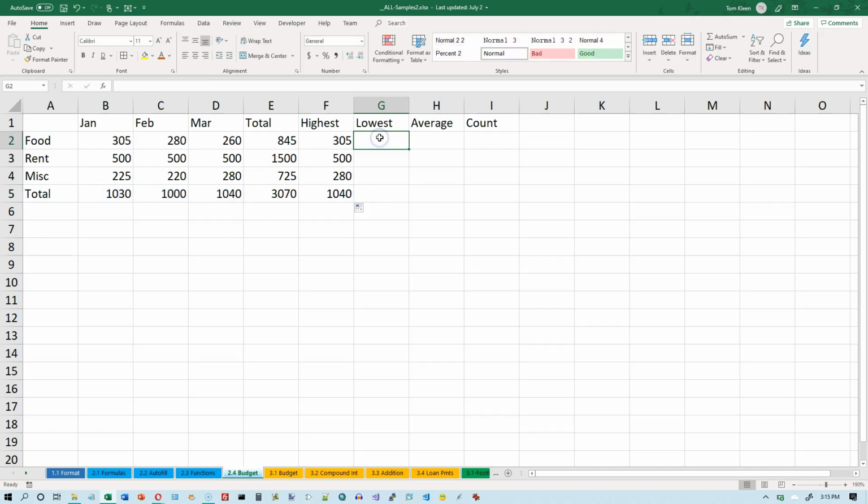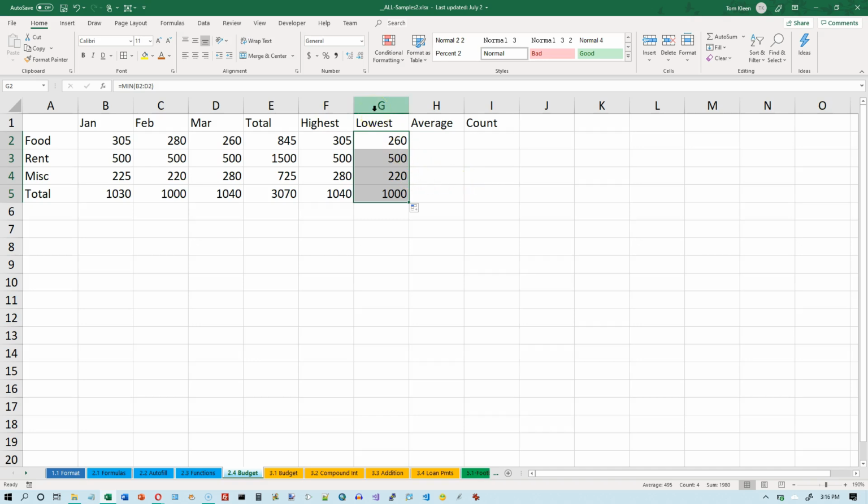Okay. There's also a min function, which basically does the same thing, except it finds the smallest number instead of the largest. So let's choose min. And now we've got yet an extra number here, and we just want the first 3, January through March. So drag your mouse over B2 to D2, and when those 3 are selected with a dancing line around them, go ahead and hit the Enter key, and it should tell me my lowest amount for food was $260 in March. And then I'm going to get my fill handle here, and I'm going to click and drag all the way down, and it gives me the minimum value.